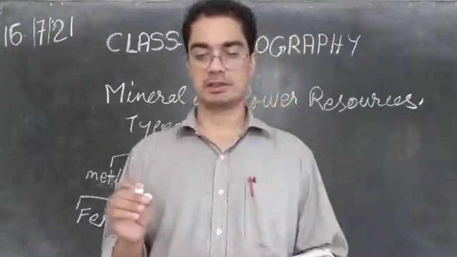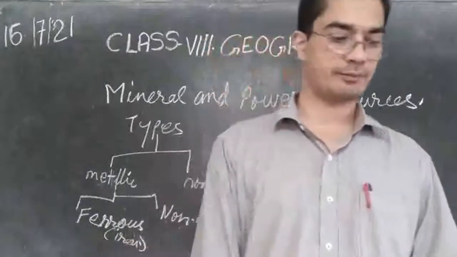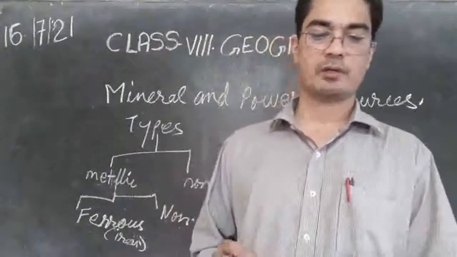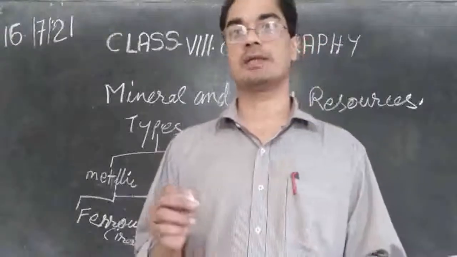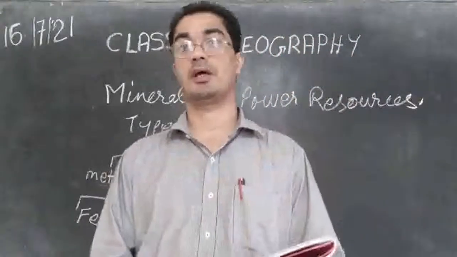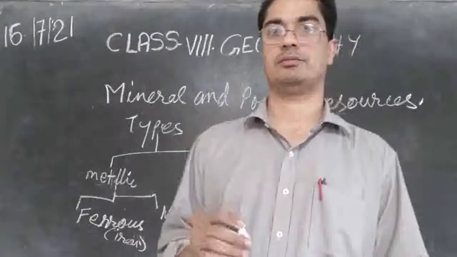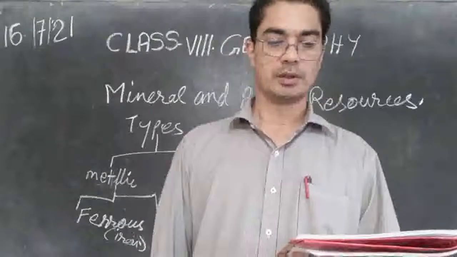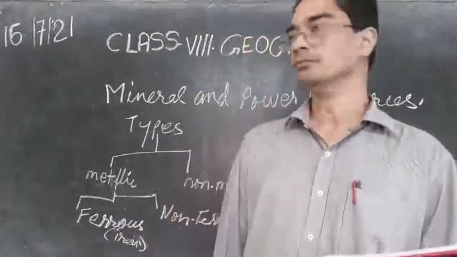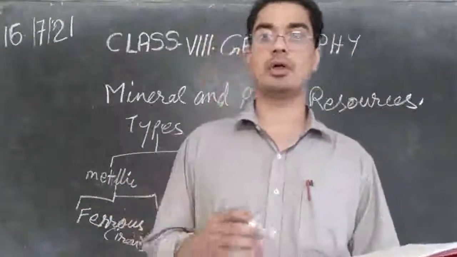Now let us wind up with a little general knowledge. In the corner of your book you will find, do you know? A rock is an aggregate of one or more minerals but without definite composition of constituent minerals. We already said minerals are found inside the rock. So rocks are very important, especially if they contain minerals. They have no definite composition; minerals are just scattered inside the rock. And rocks from which minerals are mined are known as ores. So if you find mineral inside the rock, then that rock is called ore.